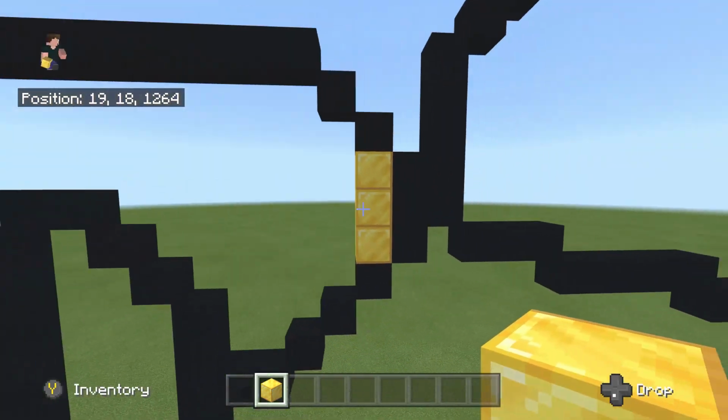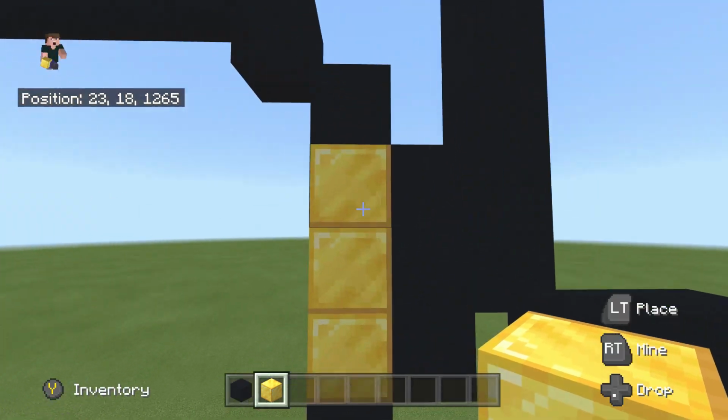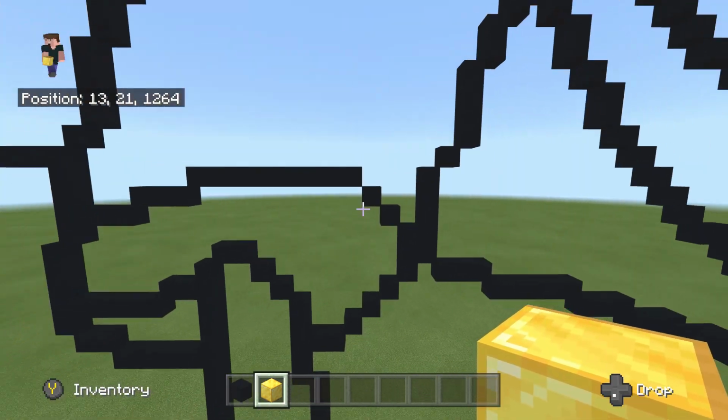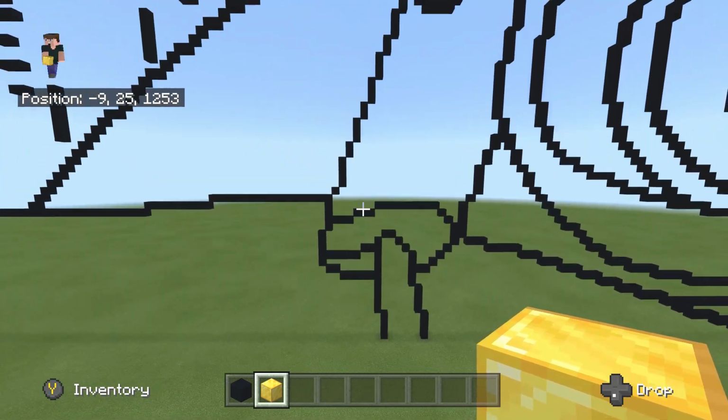So 1, 2, and 3. And as you can see, we've got 3 underneath. We don't need those there, just to show that it's 3. And once we have done this, we are going to zoom out, because that is everything done right there in this little area.